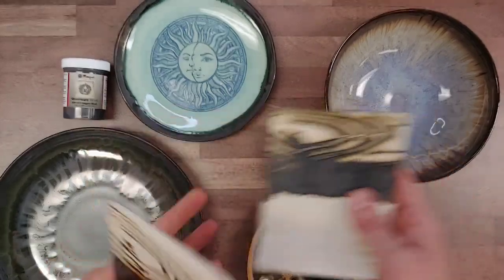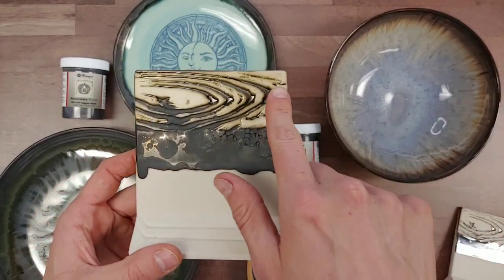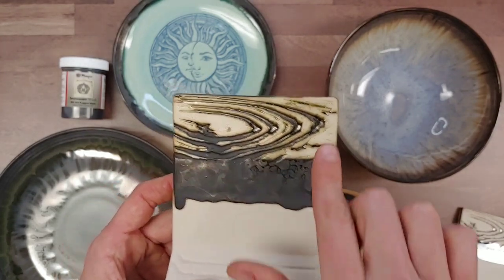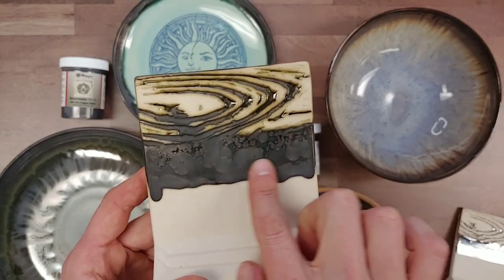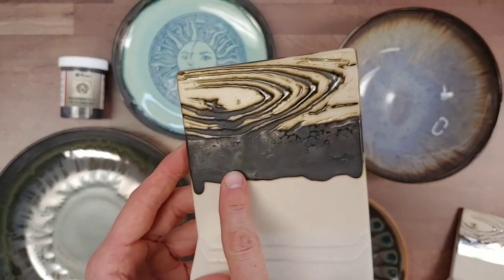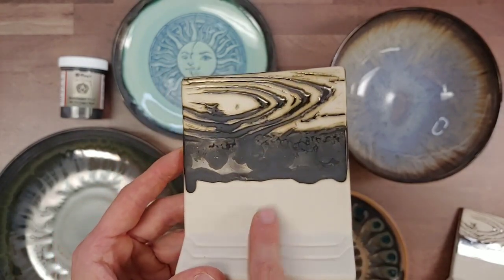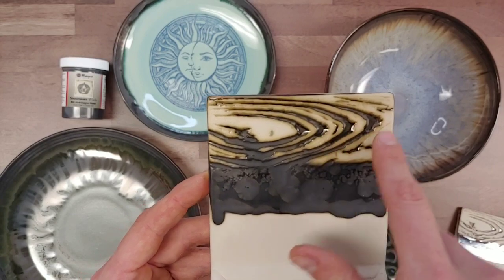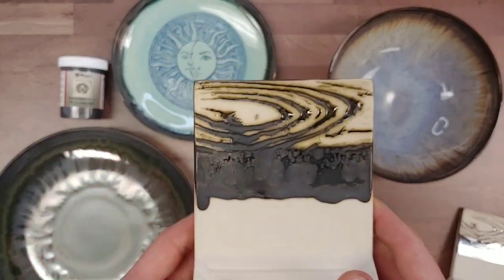Here are a couple of examples to show what these washes look like. Here is the copper wash applied one full strength coat, then wiped away, and then a full strength coat on its own. As you can see, it gives a dry metallic finish — I wouldn't want to use that on dinnerware unless sealed with another glaze. I love these metallic blooms that happen when it's applied directly to bisque. Here, where it's antiqued, you can see some metallic in the crevices, and it does create a slight greenish body staining from the copper.